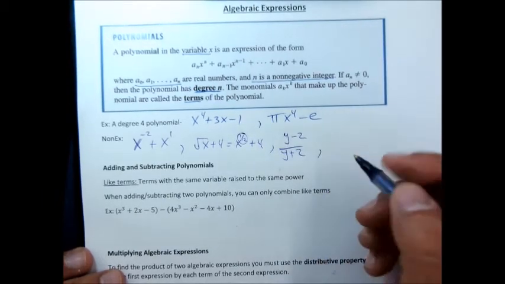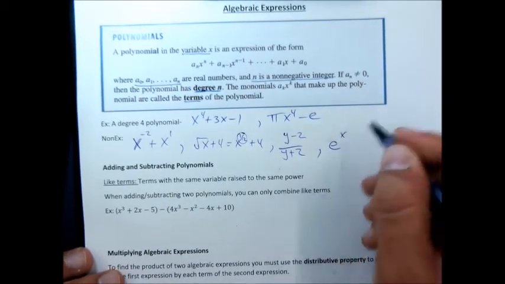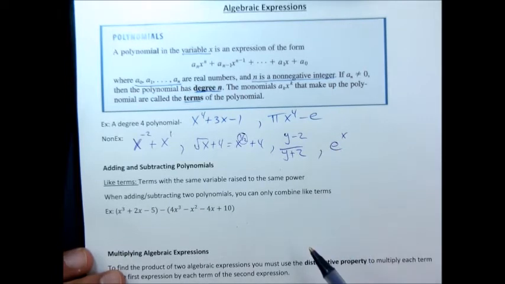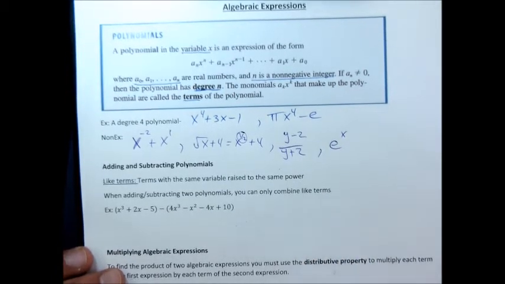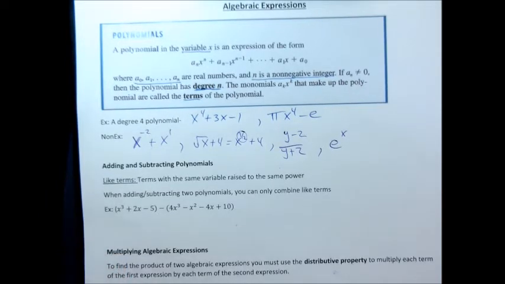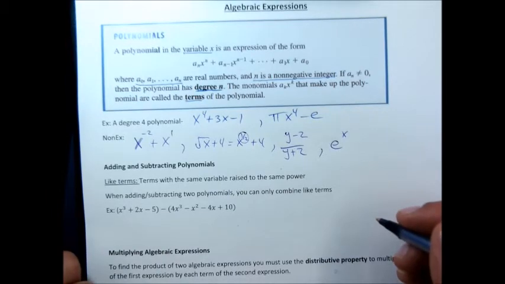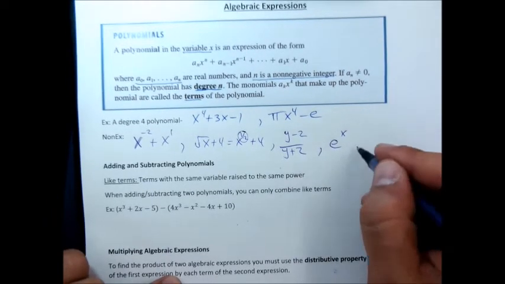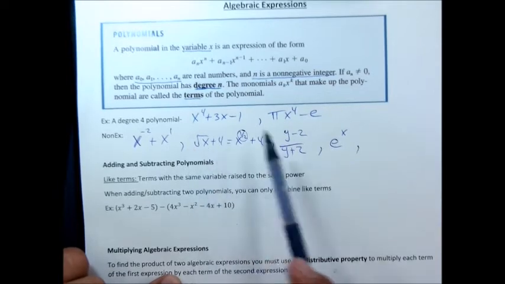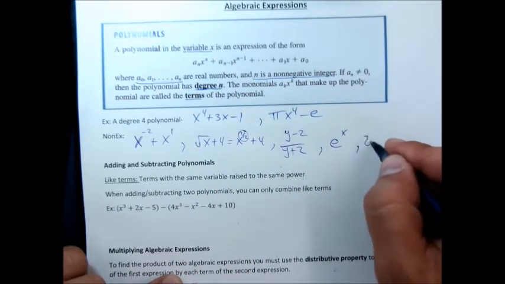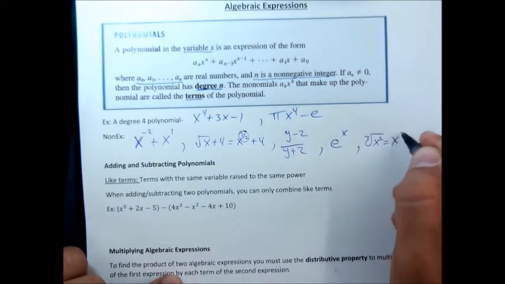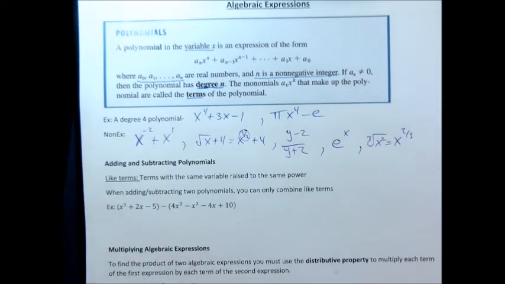Other functions like exponential, so like e to the x, which we'll talk about in a later section, that's not a polynomial. It has an exponent that's a variable. That's strange in itself. And I'll just say it doesn't necessarily have to be a square root. It could be any root, right? So like cube root of x squared, which is x to the 2/3. I hope we know that now. That's also not a polynomial, again, because the power is not an integer. All right.